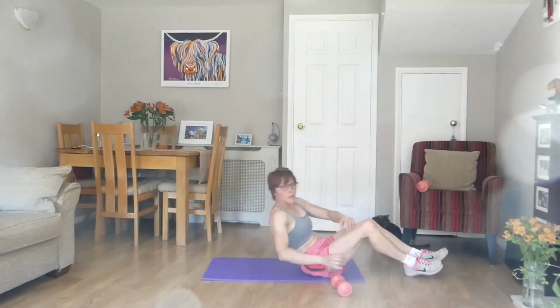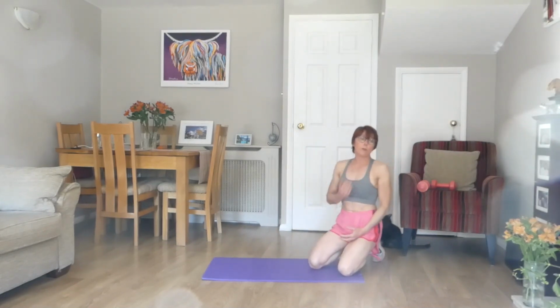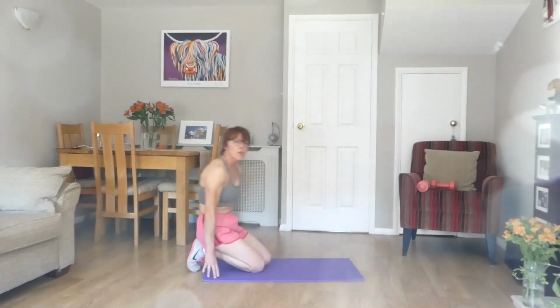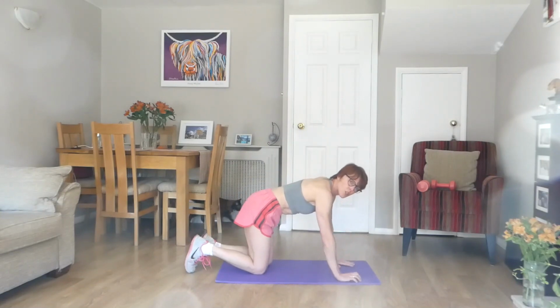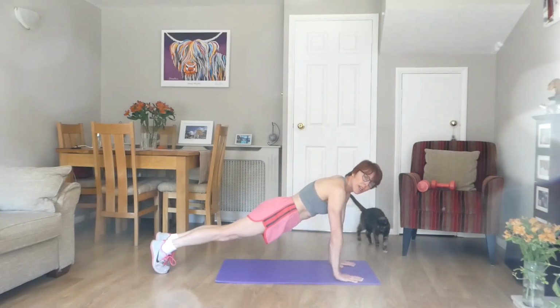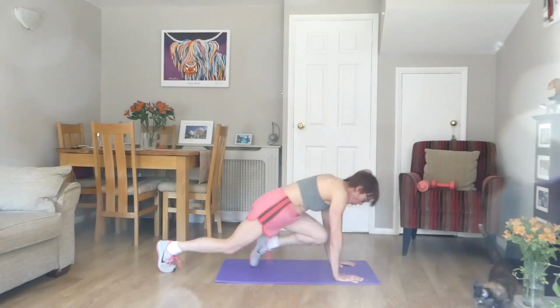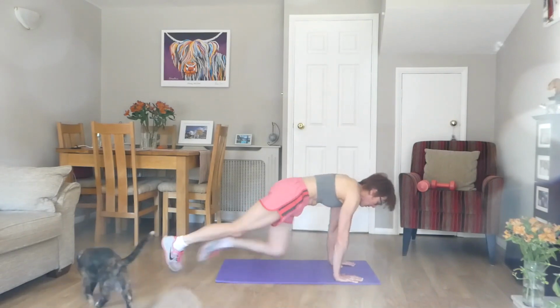Okay, rolling over onto our front for the next one. We're going to do a mountain climber. So this is quite aerobic. It's good for the fat burning side. It will get the heart and lungs working, but it's also really good for the core. So again, we're going to do 30 seconds of our mountain climber. Wrists below our shoulders, body in a straight line. We want to keep the hips low, the neck in alignment, and we're pulling alternately towards our chest.